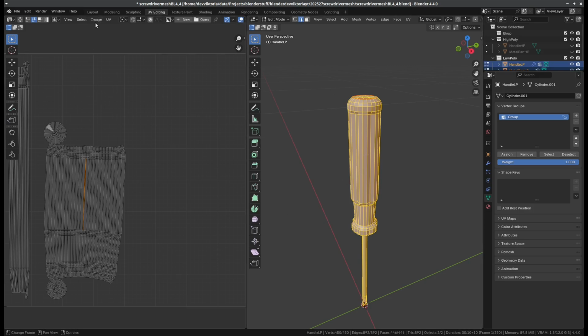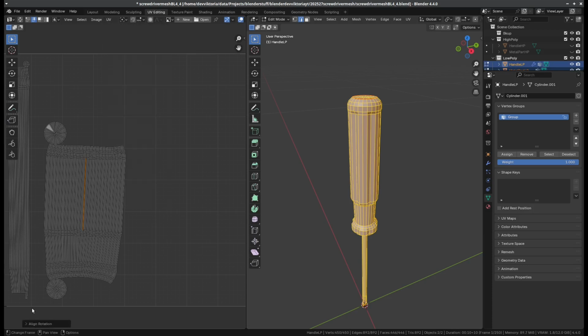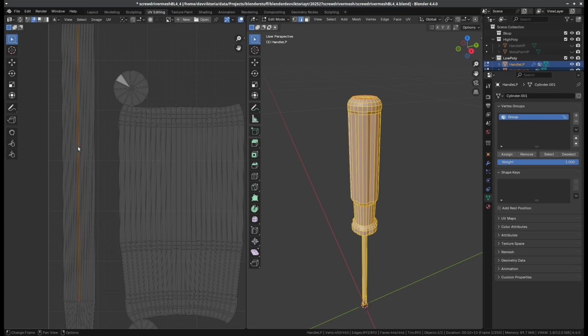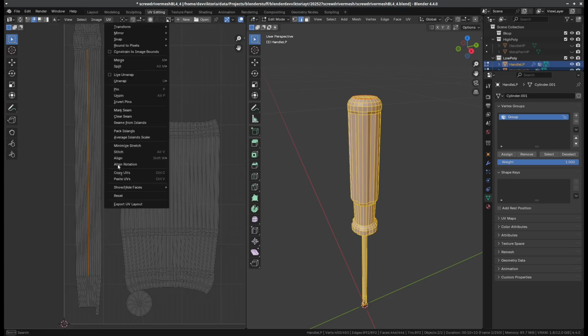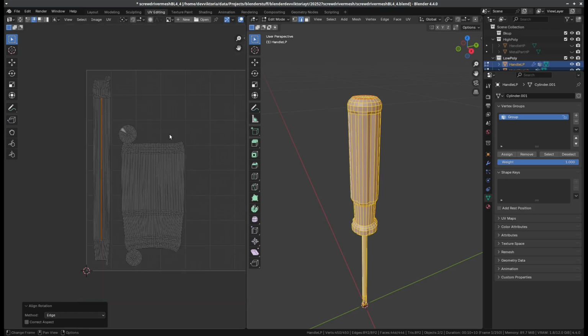This is the plastic parts UV unwrapping, and there is an align rotation menu item, and let's choose the edge. And this makes it so that these parts in the middle are vertical, at least most of it, which I like. Here in the metal parts, I am not worried, but we can do the same thing, align rotation edge. And now I am pleased with this UV unwrapping so far.